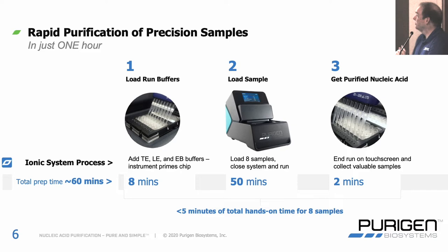Okay. So one of the things I want to stress is the ease of use. In designing the system, it is inherently automated. Because we need to apply this electric field, because we're using the microfluidic chip, we get automation for free. What that enables us to do is provide a really simple workflow.